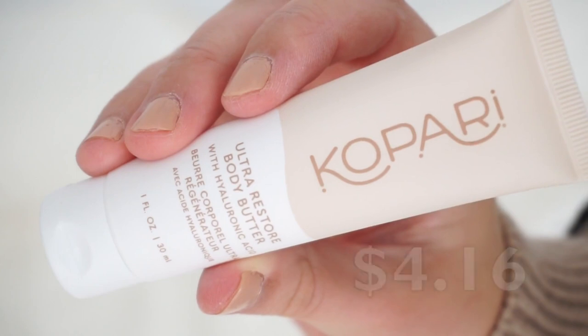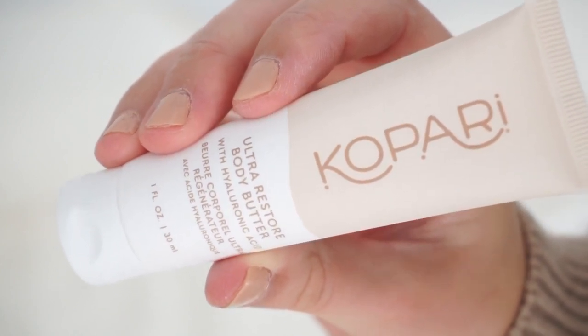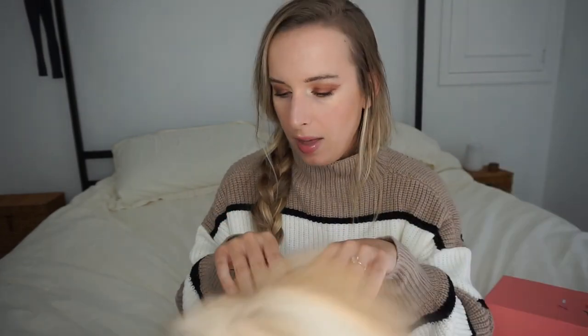Next is Kopari — ultra restored body butter. Even with skincare I've been focused on hypoallergenic, though not necessarily hand cream, so I probably won't look this one up on Skin Safe. Right now my hands are starting to crack — I have to have lotion on them 24/7 or they just bleed the entire fall and winter.